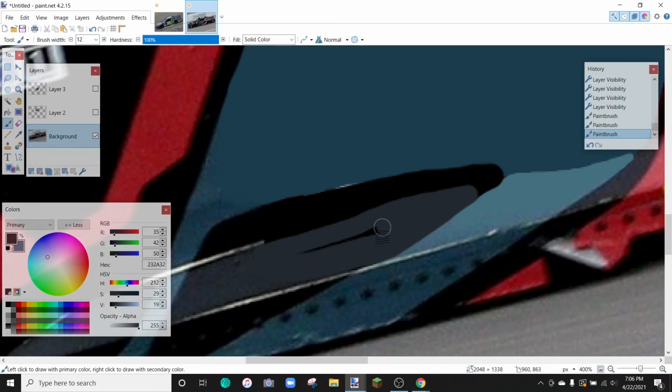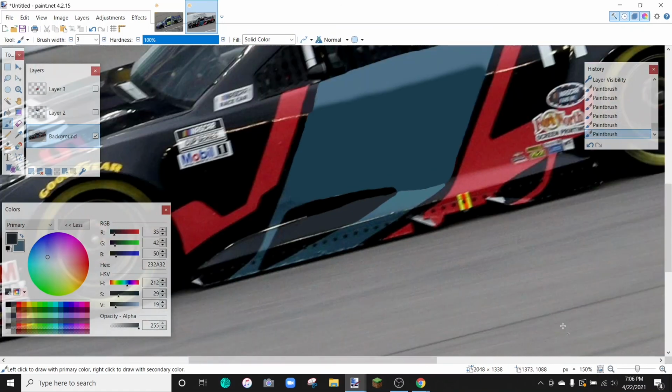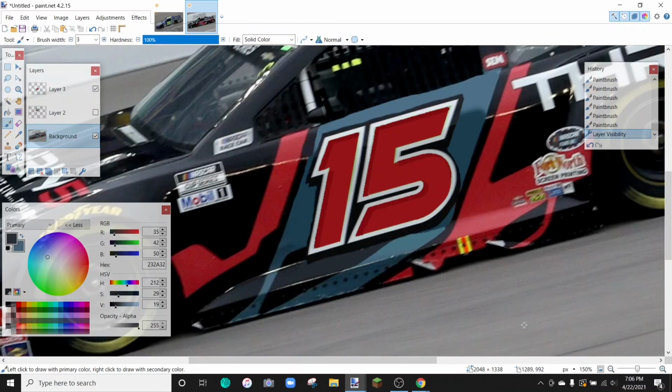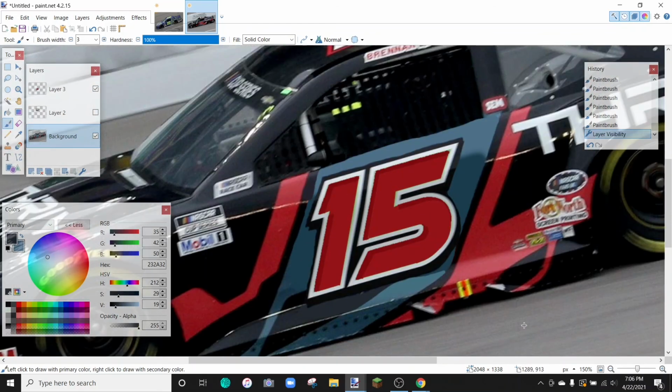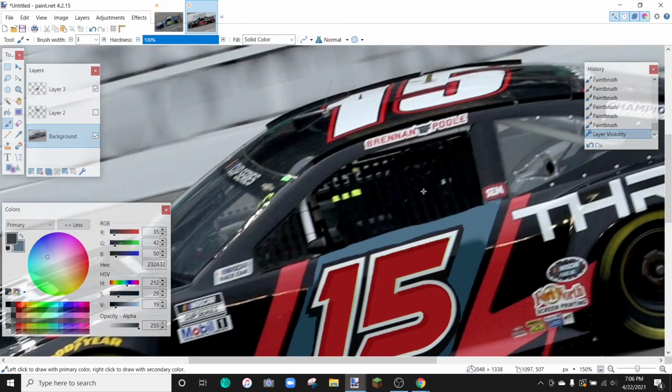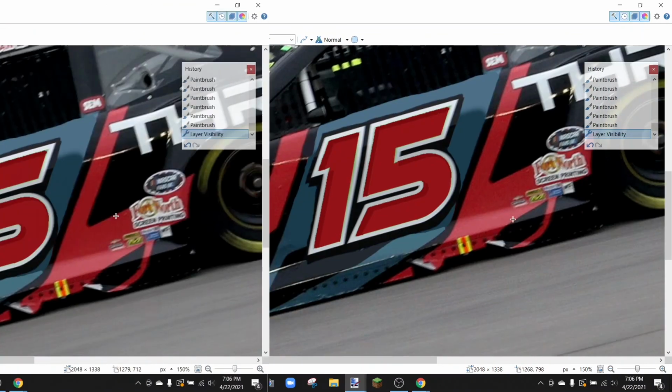So, yes, here we go. Looking good. Just gonna turn this down quite a bit. Just want to get in this little area here. Back up, looking good. So let's add in the number and see how it looks. Now that looks pretty good, if I do say so myself. But obviously I wouldn't say it was bad because I made it.